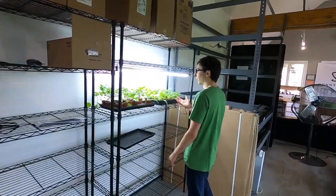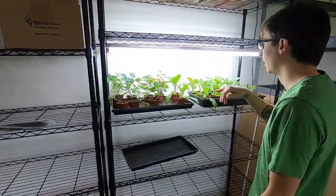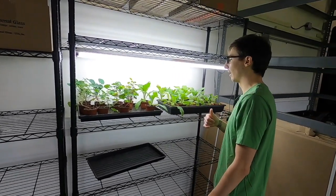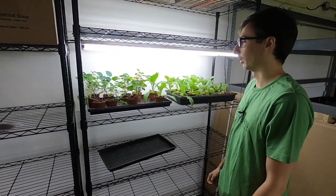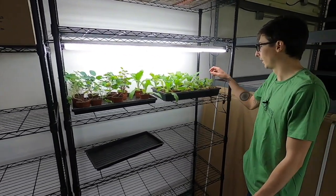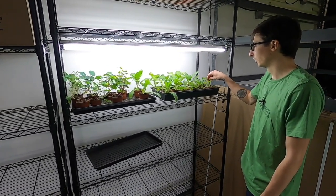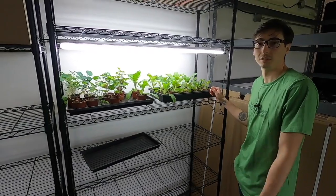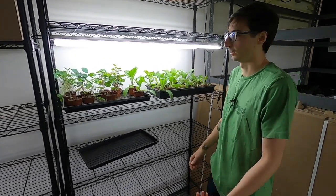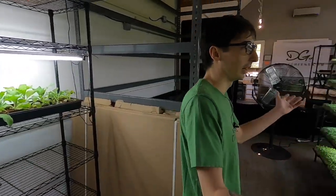This is an experiment — so this is borage over here and nasturtiums over here. These are going to get transplanted outside very soon, and I want to try and do some edible flowers. I think that would be a lot of fun — a nice new value-added product. Then I have some arugula and some mustard that I actually bought as microgreen seeds, but I just planted them out. I'm trying them out — I want to grow them to full veg just for myself, not really for customers. This is the other side of the racks.